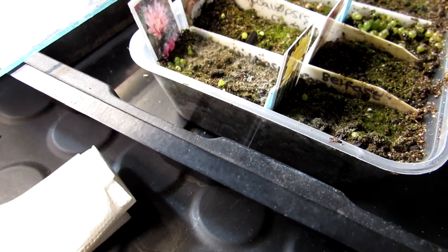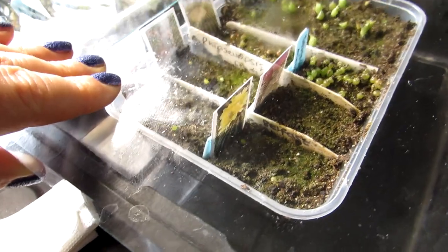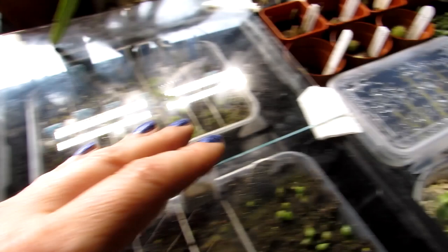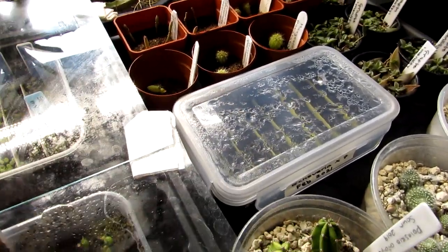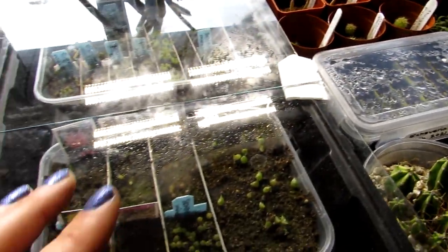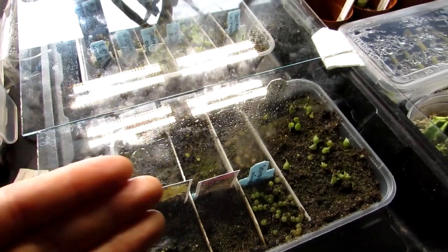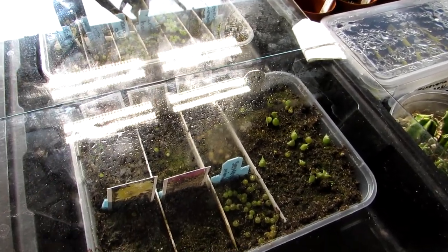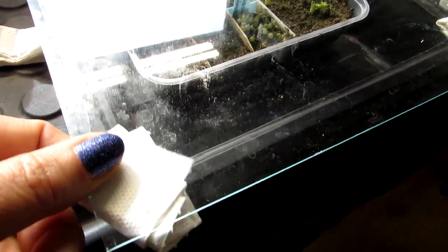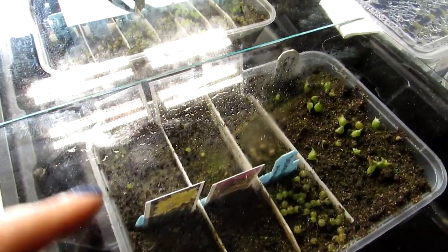It's very easy to treat if you get it quick enough with hydrogen peroxide. I've done it before when this has appeared. I nearly always grow my cactus seedlings in baggies or in these little trays, and I always sterilize the soil. Sometimes even with sterilized soil you notice this appear, and in that case you need to either unzip the baggies or lift the glass or container. I've put these underneath for now to give a bit more ventilation.